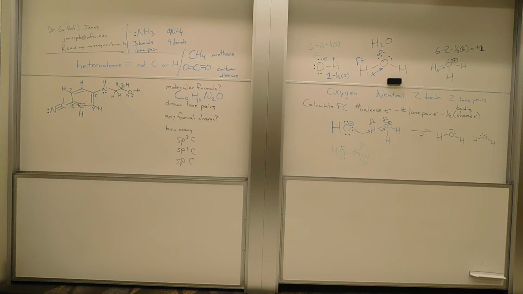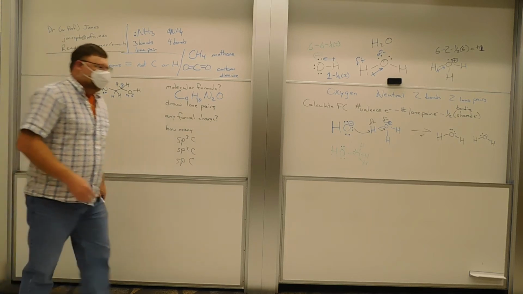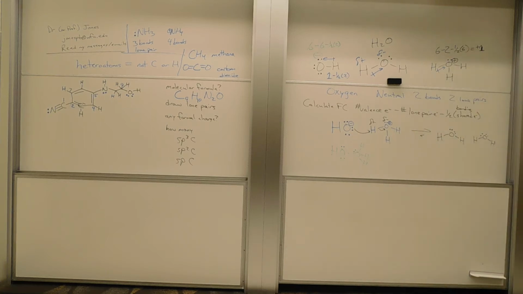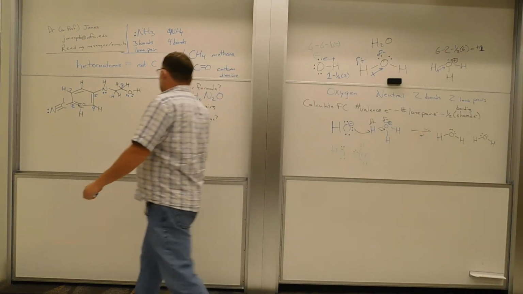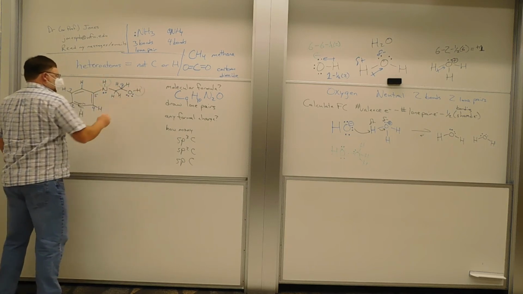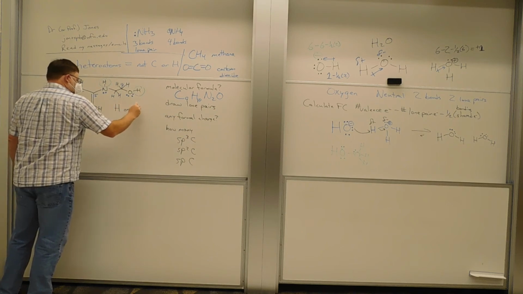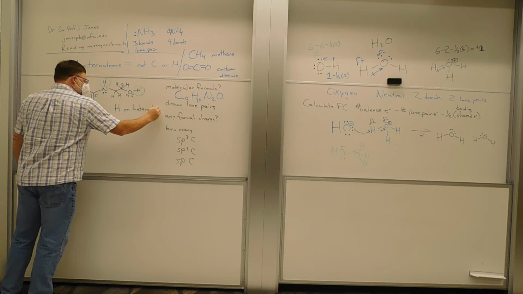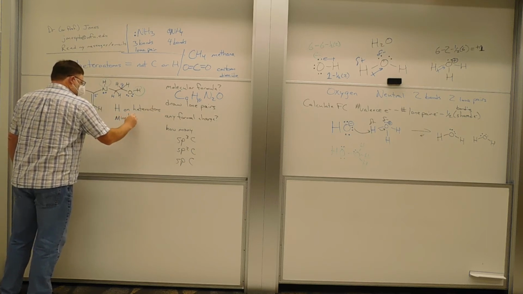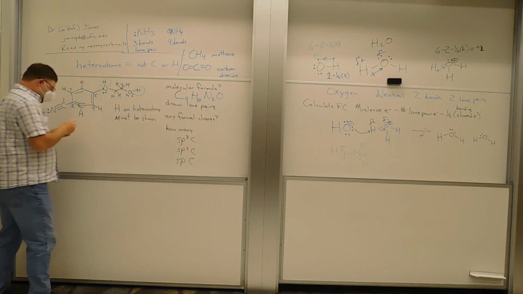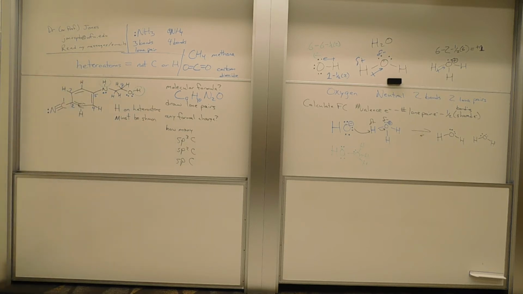What else was I going to say here? Oh, the other thing that's really important in these bond line structures: any hydrogen on a heteroatom has to be explicitly drawn. So if you write N or O, and there's an H on it, you have to write NH, OH, NH2, bond to an H. If you just write an O out there that's dangling, it's an incorrect structure.